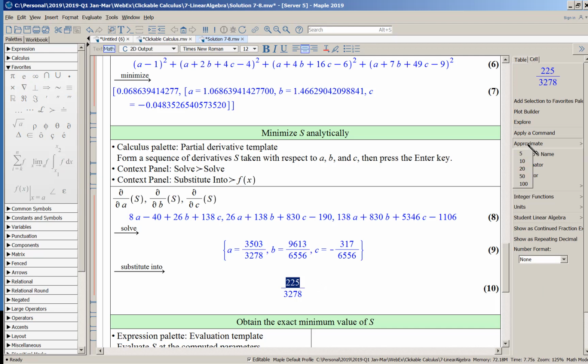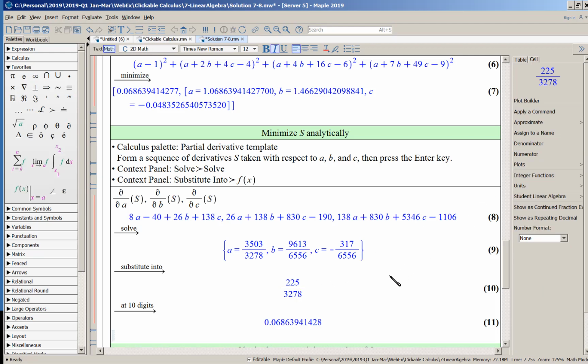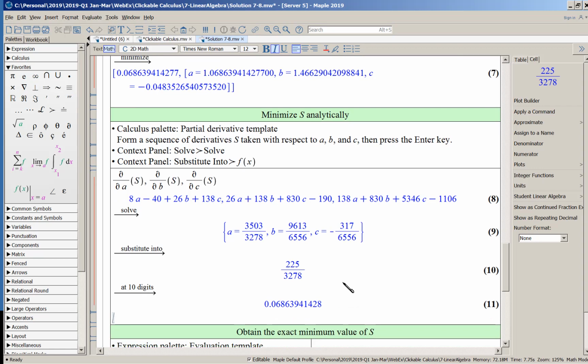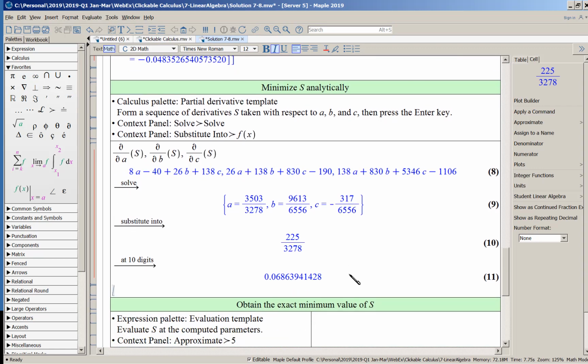And if we go here to approximate, take 10 digits, and you can compare this 0686, 0686. So we have an analytic representation of that value.